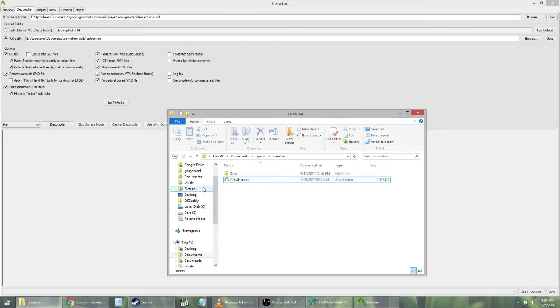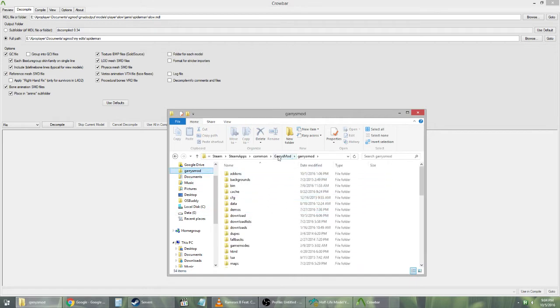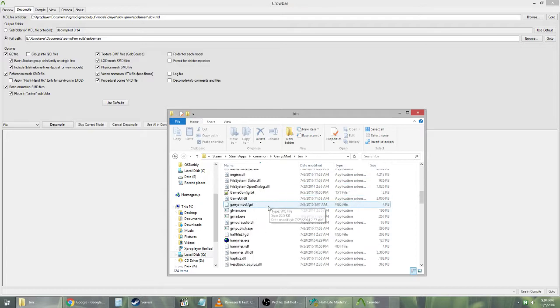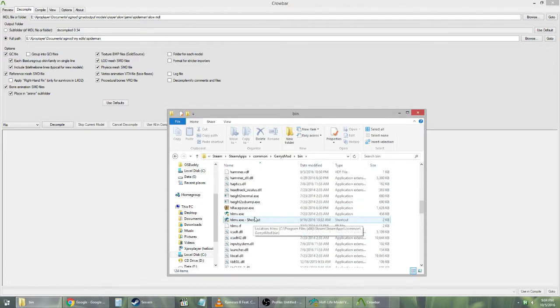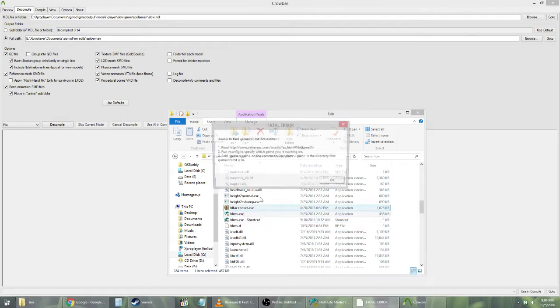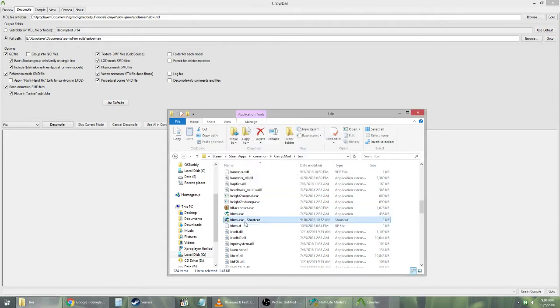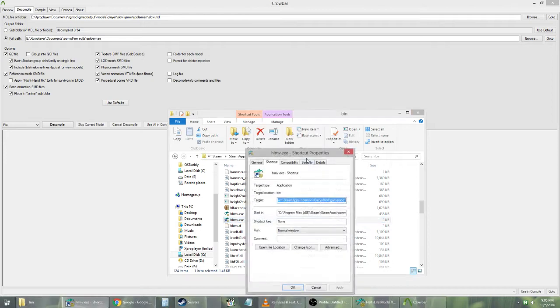So this is my Crowbar. What you'll need to do is go to your GarrysMod install, go to the bin folder, and you'll have somewhere in here. I did not do any prep work for this video, so it's going to be trash. So you'll have hlmv in here. When you try and open it, it's going to give you an error message because it doesn't know what game it's running. So you just create a shortcut for the program, properties, and then you add in the target minus game, and then just the path to your GarrysMod folder. So pretty easy stuff right there.